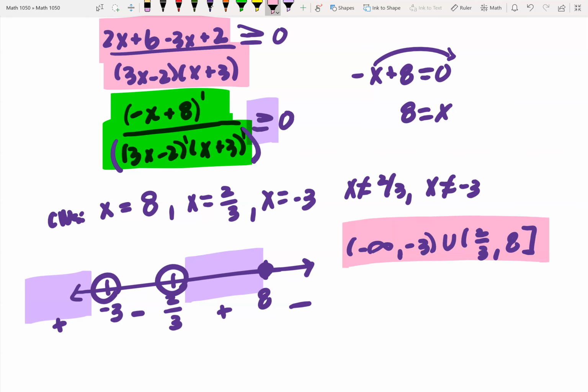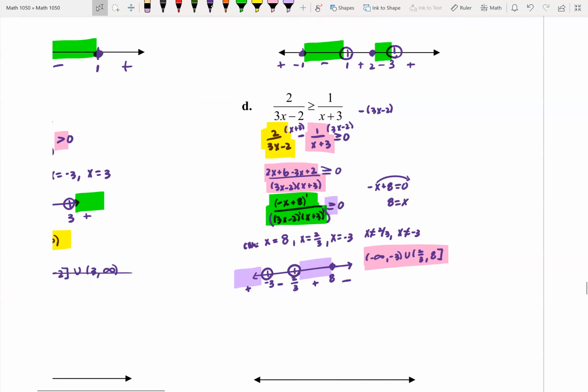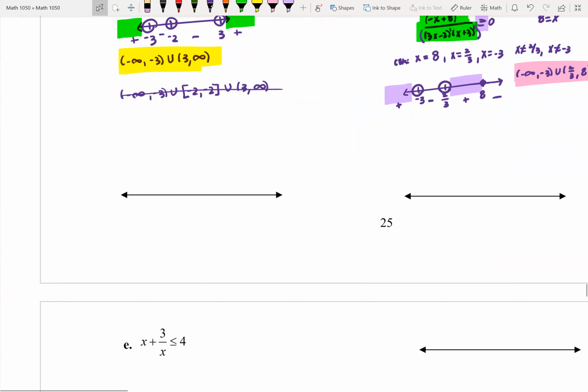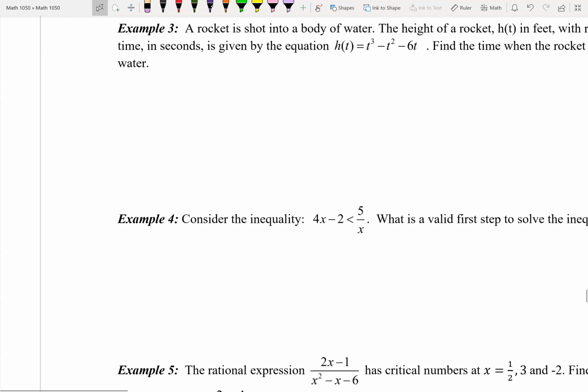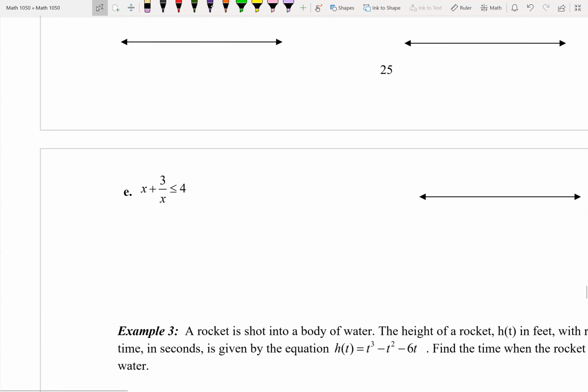So guys, this lesson is highly tested. You know, you've just got to know how to do it. Just get those steps memorized, really, is what you need to do. All right, let's do question E. Let's see how much we have left here. Okay, let's do question E.